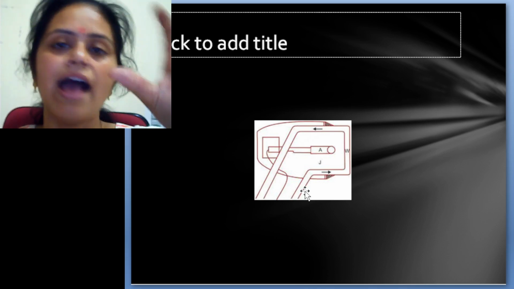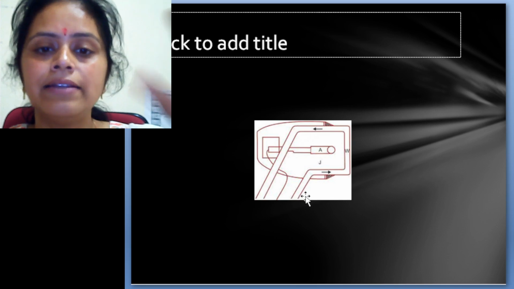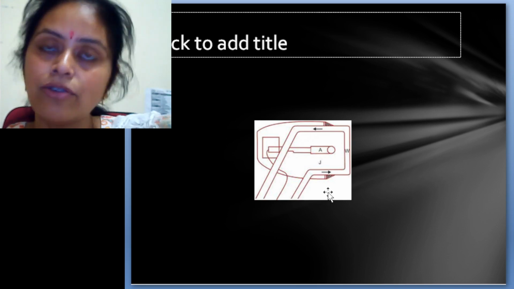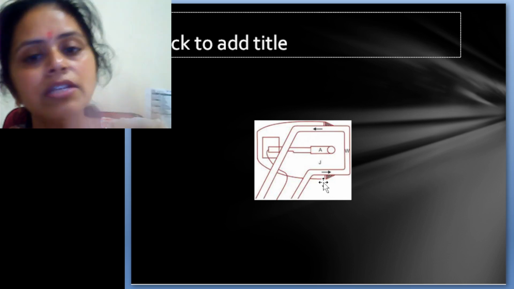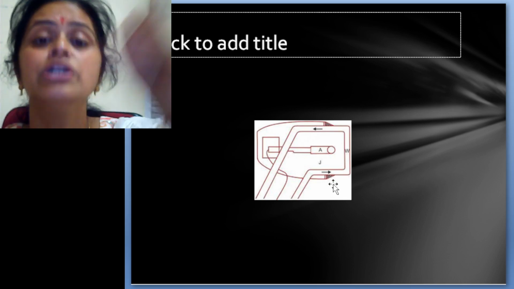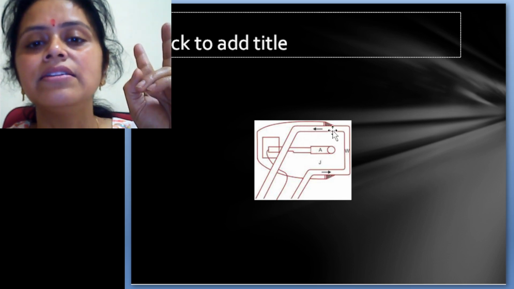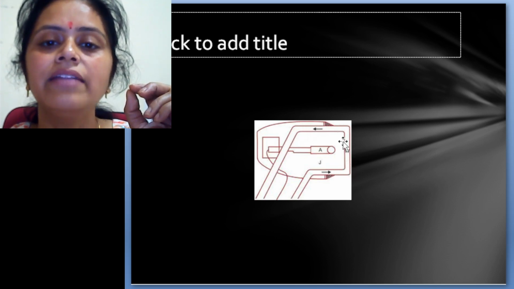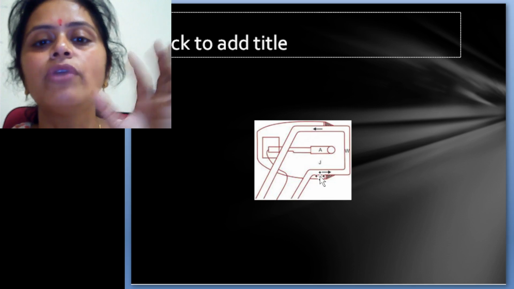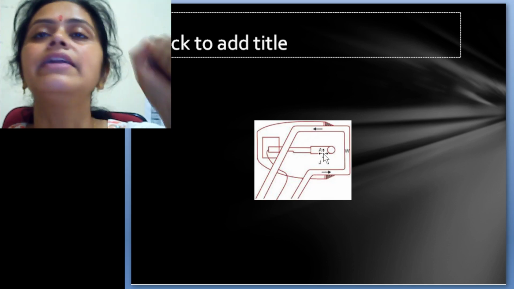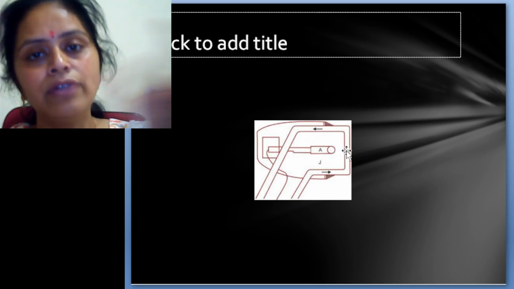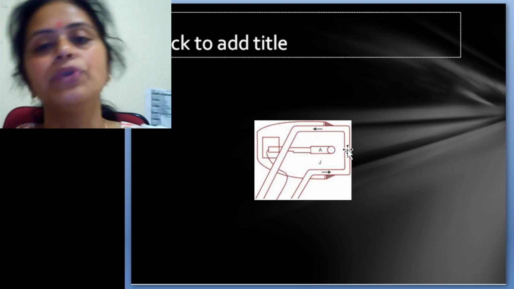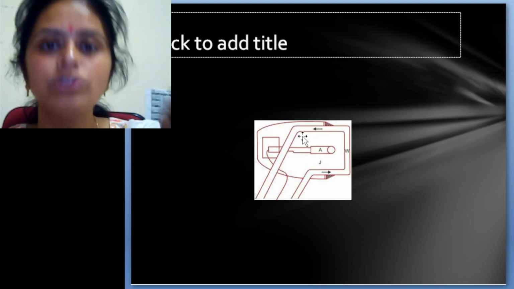Why? Because I have told you already that the working is almost the same as a high pressure mercury vapor lamp, because that also contains mercury vapor. This machine also contains mercury vapor. So the only difference is this: the chromier lamp contains the water jacket. Now what the water jacket does is, whenever the filament gets heated up, it cools it down, and you can directly apply this on the patient's skin. So yes, this is basically the difference between both instruments.